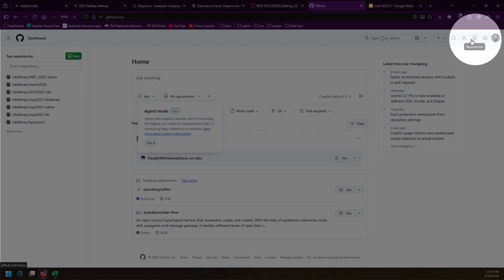A repository is very, very similar to the file folders that you create for your web pages that you've already got practice with, okay? So if you've got your phone, put it away, because I know we might still be doing 2-factor authentication. But what we're going to do next is create a new repository.